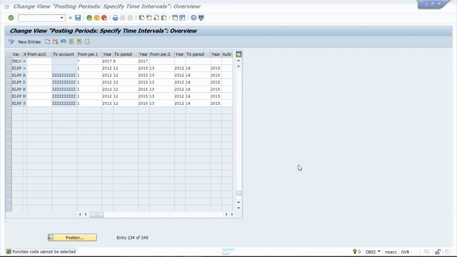The question is, do we have to change the posting period variant every month manually? The posting period variant does not need to be changed, guys. You have to change the posting period every month. This is called the month end activity. Every month somebody is going to change the period. If we entered the December month, then our period will be 9 to 9. So this is how this activity needs to be performed every month. We have to close the previous period and we have to open the current period.